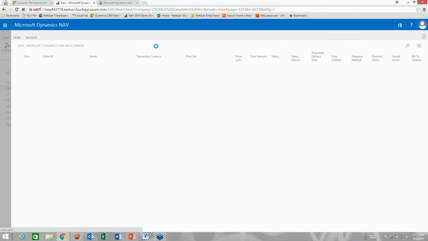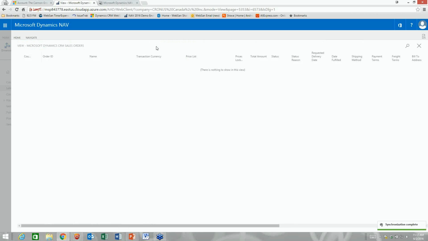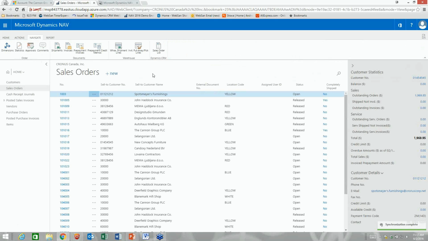And what this is meant to do, I don't have any out there at the moment obviously, but what this is meant to do is if I put sales orders in to Dynamics CRM, so I've got salespeople out there doing quotes and doing orders, there's no rekeying that needs to be done. So I can simply go and process that order within Dynamics CRM, which, like I said, we'll do a webinar maybe next month on that subject. But from a finance perspective, once that order is processed, I simply come here and pull that list down into Navision, process it into an invoice, and we're good to go.